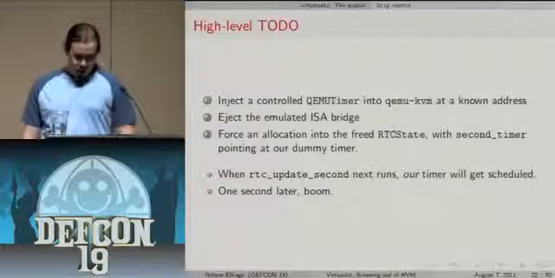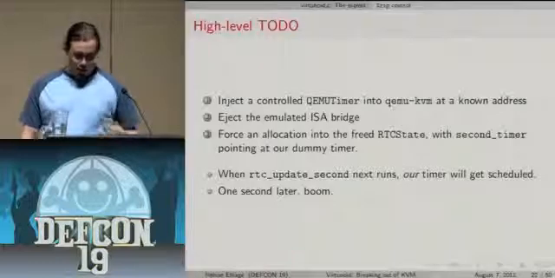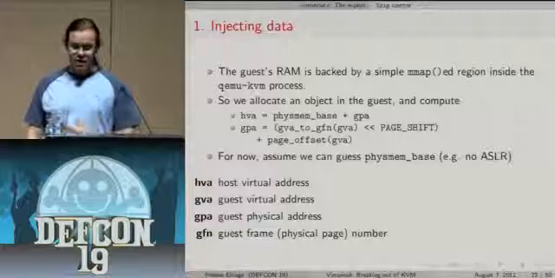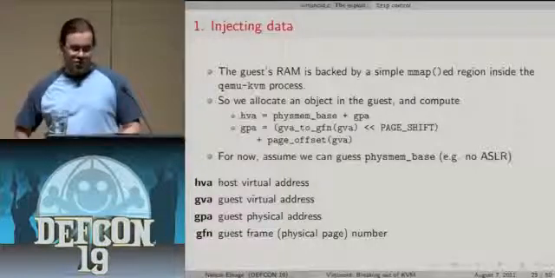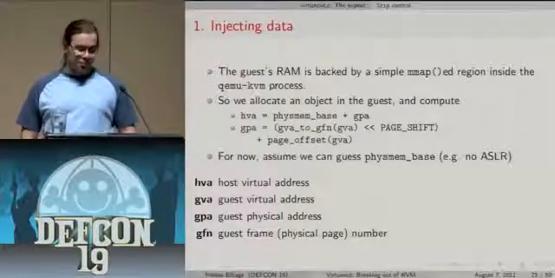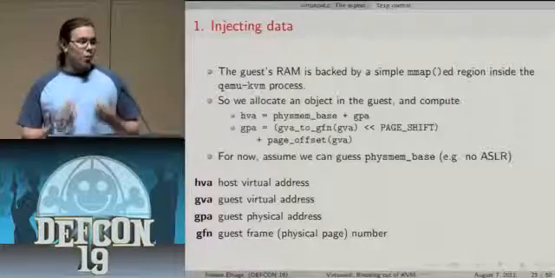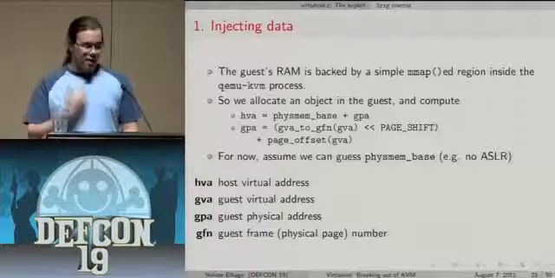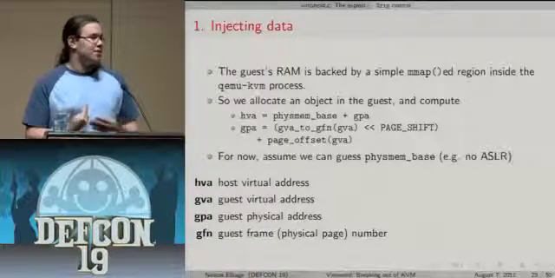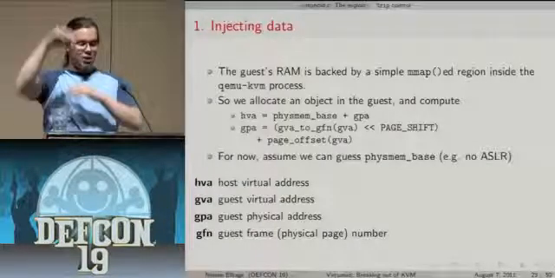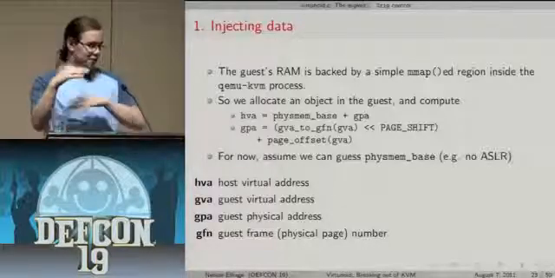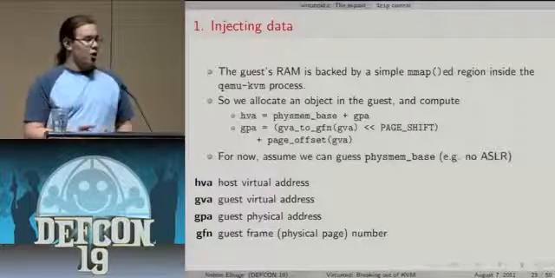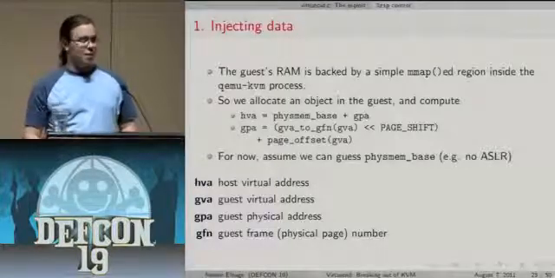So this is one case where exploiting a virtual machine in some ways has a unique advantage over many other types of exploits, in that the process turns out to be incredibly simple. The way that QEMU KVM handles the emulated RAM for the guest is that it's just a big mmap region in QEMU KVM's address space. That is the physical RAM of the guest. So there is no injection portion like I talked about here actually at all.